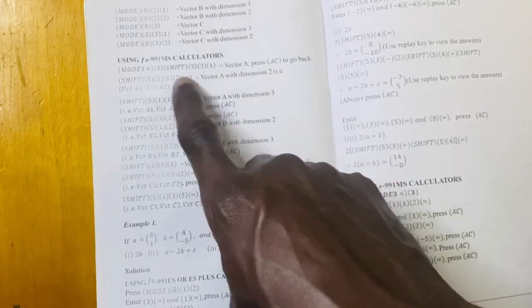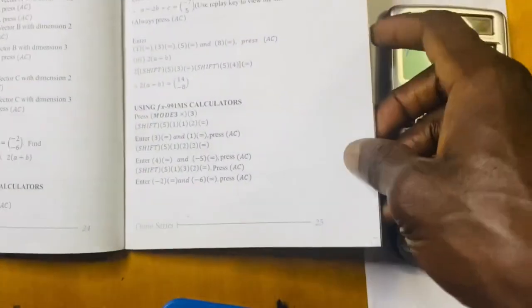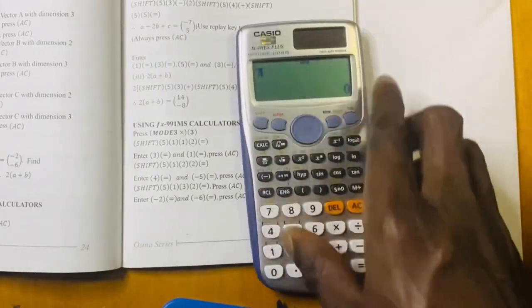Now to get your vector or to activate the vectors on your calculator, first of all, you need to go here and you get it. So you go to mode 3 times. You see small 3 here. Mode 3 times, and you click 3, shift 1 3 1 5 3 1 will give you vector A. When you get a book, you can continue doing all those, learn where you can find the functions, and you'll be able to solve a lot of questions.